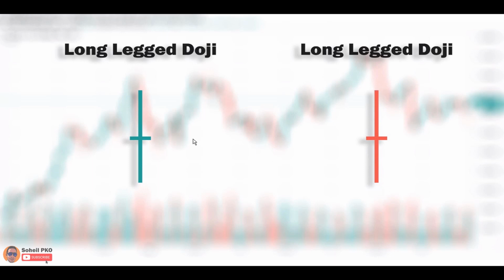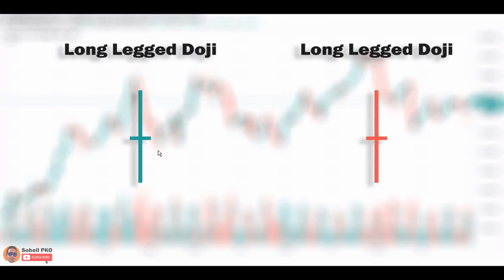But compared to the doji, I mean the plus sign doji, the degree of indecision is lower because in the session, the buyers and sellers were active and drove the price high and low, as you can see in the shadows. This is a neutral pattern and its interpretation is like the spinning top, but the long leg doji is more significant compared to the spinning top.